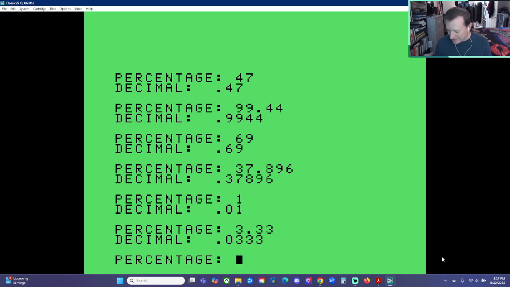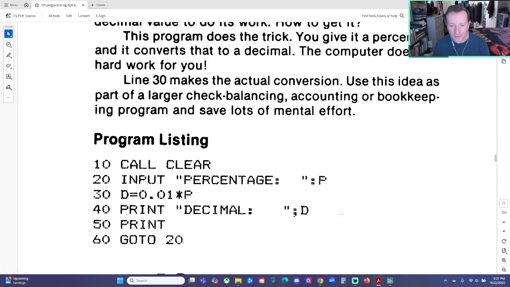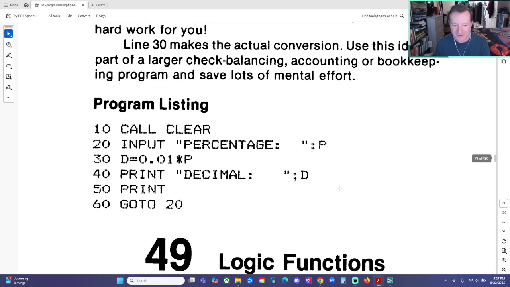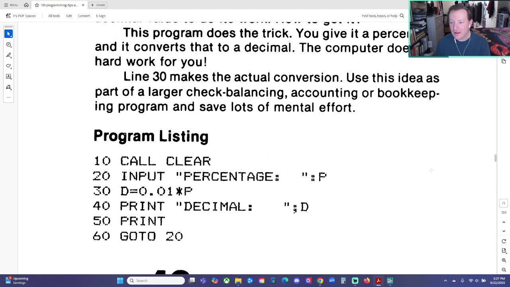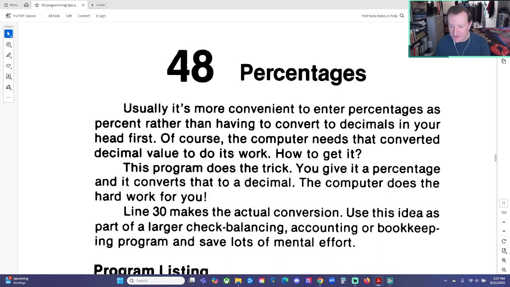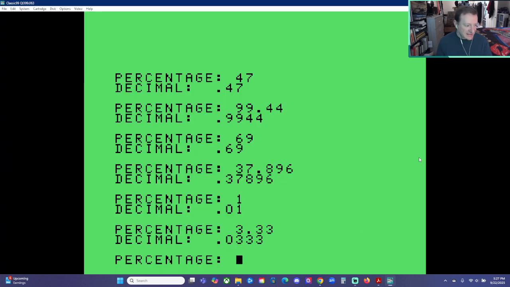And again, we've got a few math programs here in this section of the book, and I maintain that you could use a calculator for these things, but it's a lot more fun to write a quick little program with a better user interface than a calculator can give you for doing even these simple calculations. A lot more fun if you whip them up in TI Basic or any version of Basic, or frankly any programming environment. Okay, well there you go. That was percentages, program number 48 for the Texas Instruments TI-99 4A home computer from the book 101 Programming Tips and Tricks for the Texas Instruments TI-99 4A home computer.